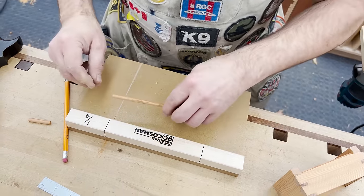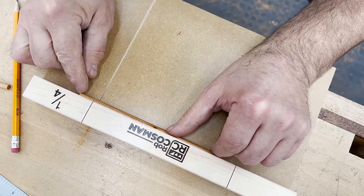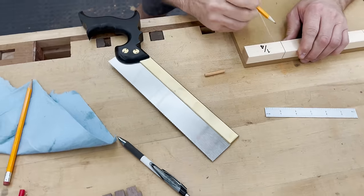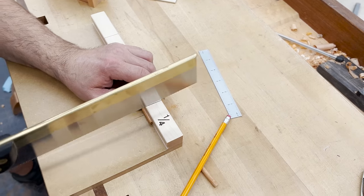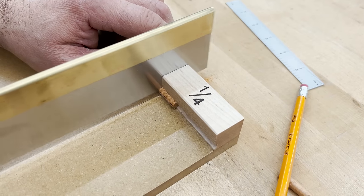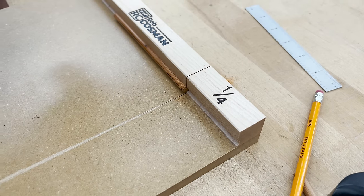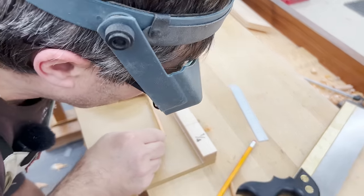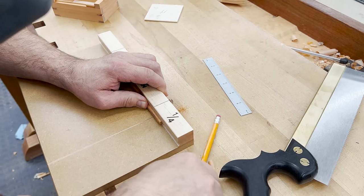Okay, so the line is facing me. And I'm going to put a mark, a number 1, on either side of the saw cut. So when I put them back together, and to make it a little bit less confusing, I'll put these back in place. This will be 2.